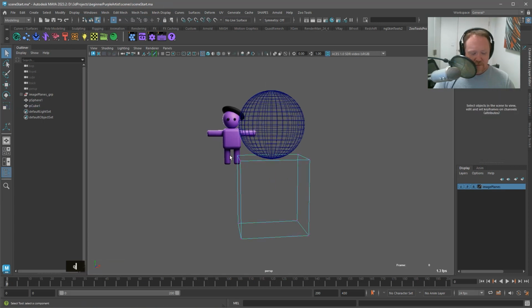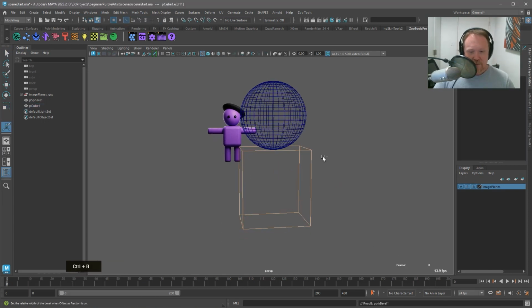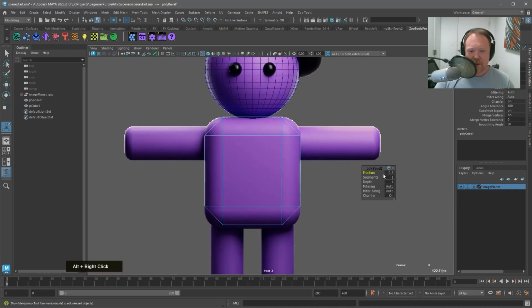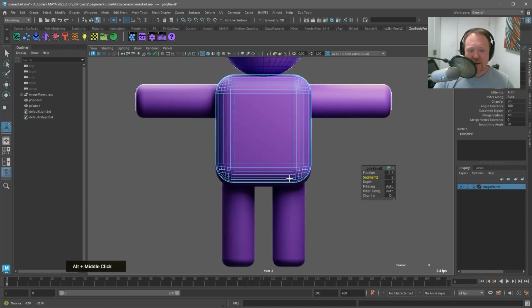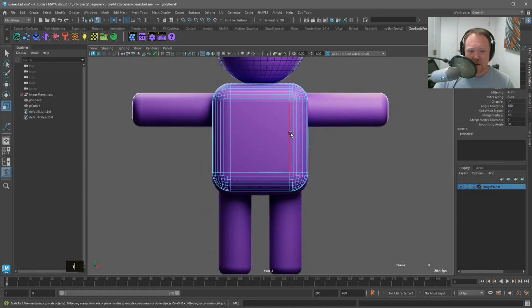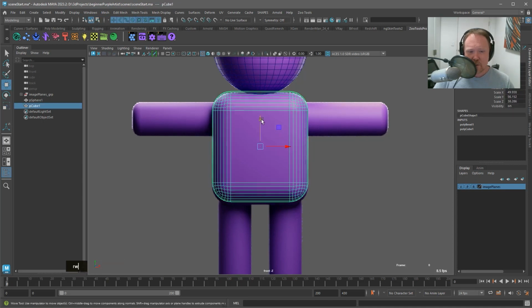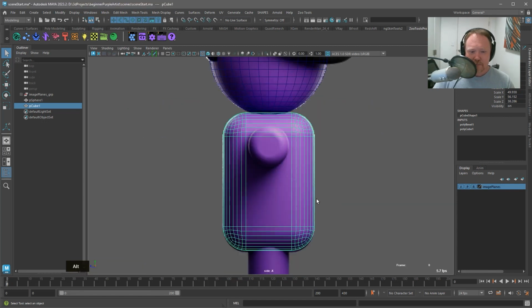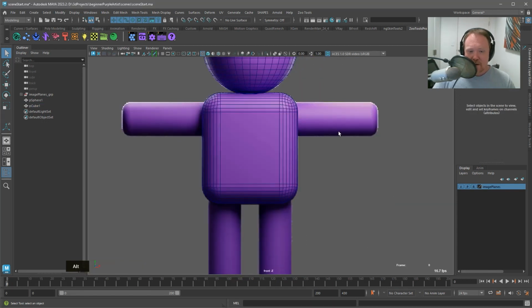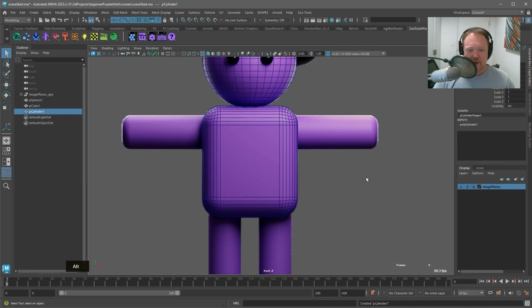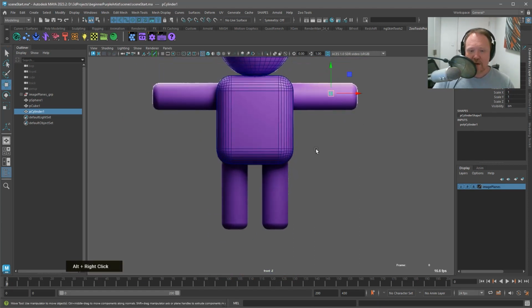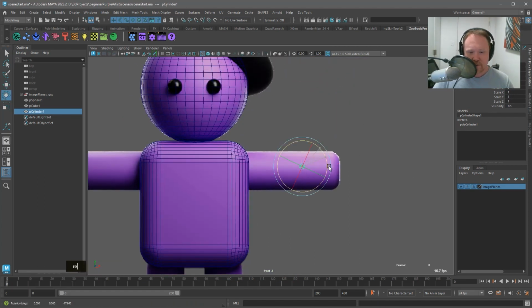objects. If I select all the edges there, I can bevel this guy, come to the front view, and now we can put the segments up to, like, I can just do that sort of a thing, or just type 8, probably easier in my case, and we can see that now. Now I can come back and I can scale this up a little bit more and just reposition it so it fits a little bit nicer, like that. Keep in mind, I am going to redo this tutorial, so I'll do this a lot better for the official page, but I'm just going to rocket through this for these tutes to see how we go.